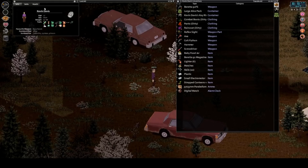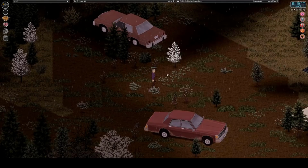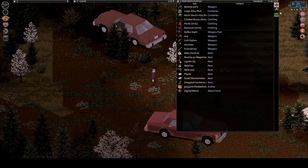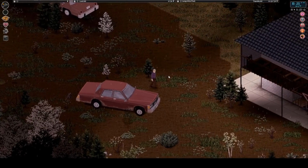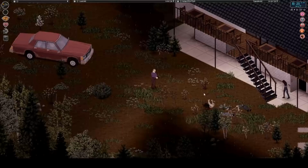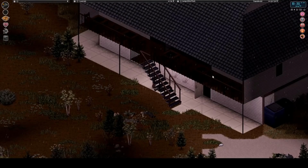Getting there. Alright, so let's see what we got. My reloading's going faster than my aiming, but that's alright. 10. Any minute now. Now, with the aiming, when you fire a gun and you miss, I wonder if you get experience points for that too. Or if the only time it works is when you hit. Because if that's the case, then it seems like a shotgun would be better. However, we have not found a shotgun yet. There we go. It really doesn't have a lot of power to it. There we are. There were only a couple of them anyway.